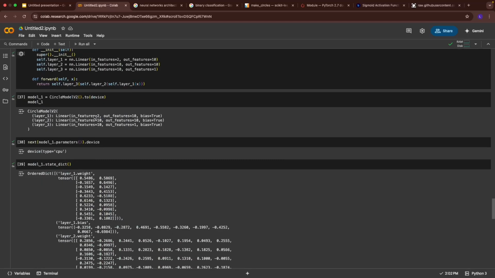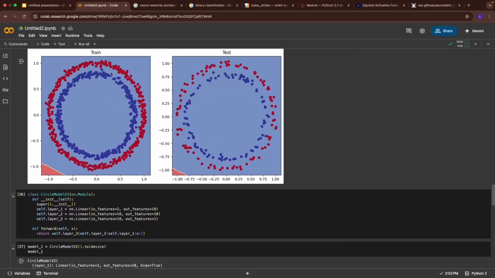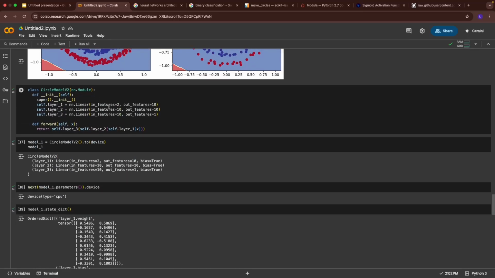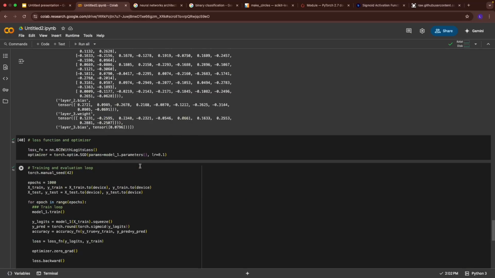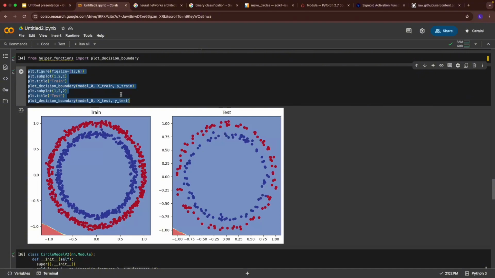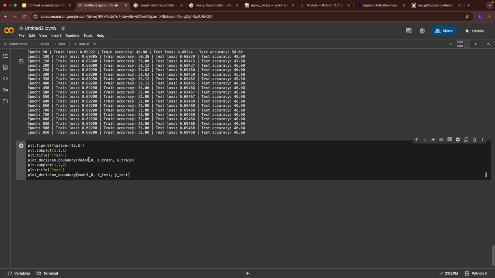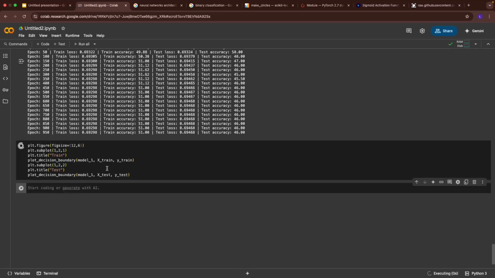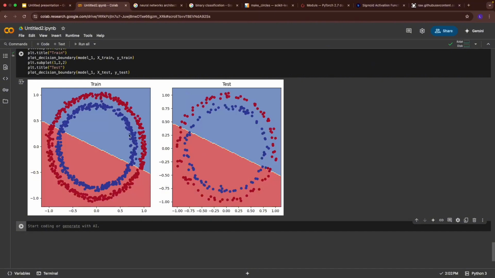So in our model 0, we found out that it was not going good because it was not able to separate red dots from blue dots. In model 2, we added extra hidden units and a hidden layer, and again it is not able to perform well. Again, let us do similar. Let us copy this, let us paste here. This time it's model 1. Let us visualize how it's separating our blue dots and red dots. Okay, similar, it's not able to separate our red dots with blue dots. In the train and in the test also, it is not able to separate our red dots with blue dots. So clearly model 1 is also not doing good.